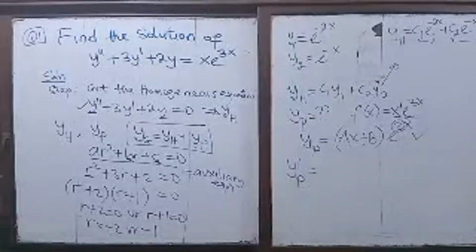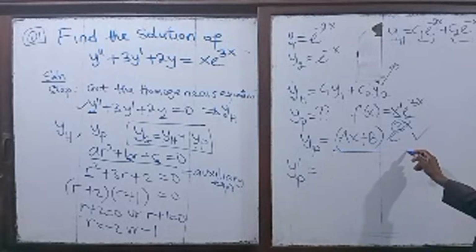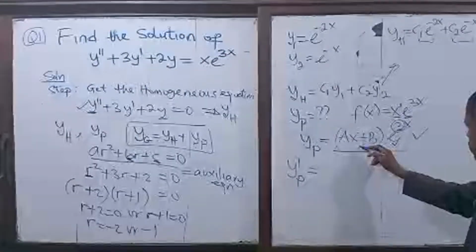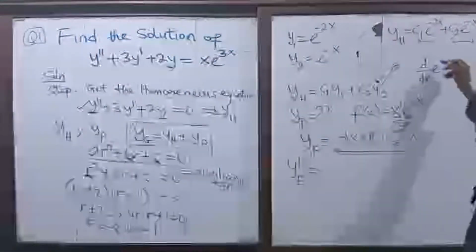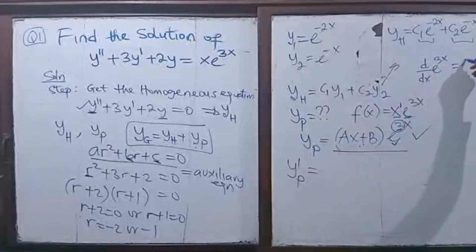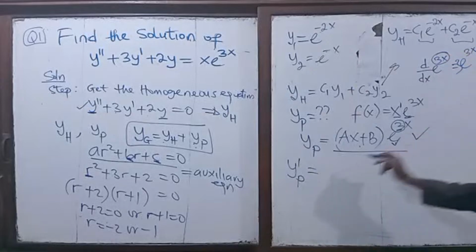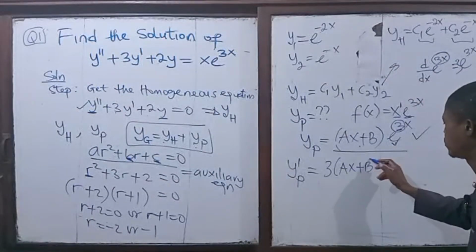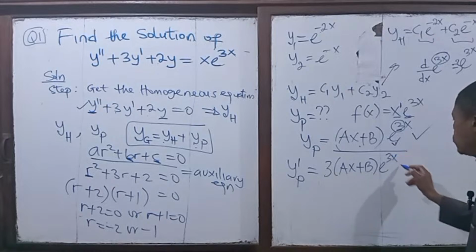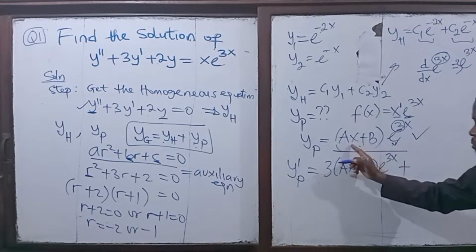Get the first differential. That will be equal to what? This will be product rule. I'm going to differentiate this one first and keep this one constant. If you differentiate the exponential function e to power 3x, it's going to give you the same exponential function times the derivative of the power. So I'm having 3 here times the one I'm keeping constant. Plus, now keep the e function constant and differentiate this one.